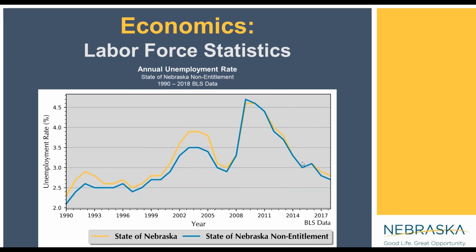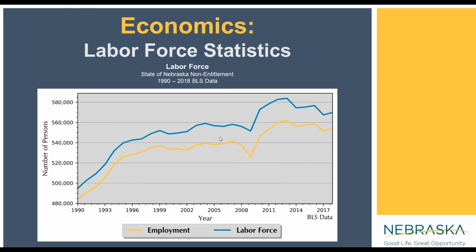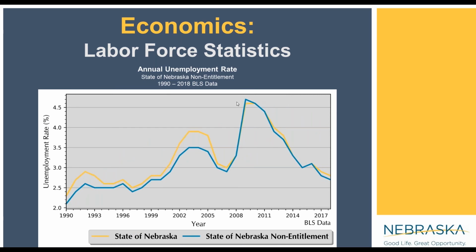Now, anytime you see this chart, you always want to ask, well, what does the actual labor force and unemployment look like? Because you can have a decreasing unemployment rate with decreasing labor force and employment. So this is the chart. Here, employment is the yellow line. Blue is the labor force. So we do see here that during the Great Recession, we see a dip in both employment and labor force. Employment fell faster than labor force right here. The area between the two lines is the actual number of unemployed persons. So we see here the employment took a larger dip than the labor force, which is why we see a spike in the unemployment rate.